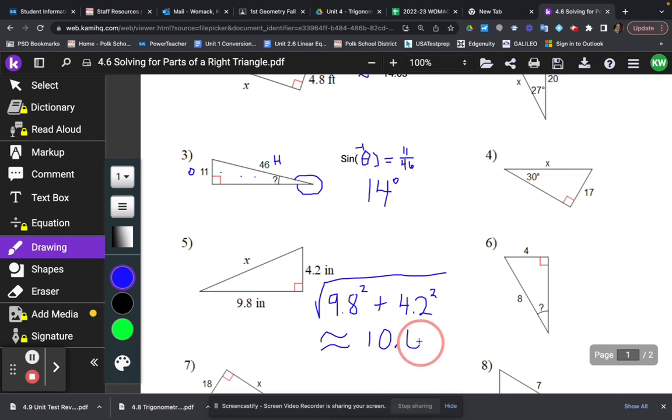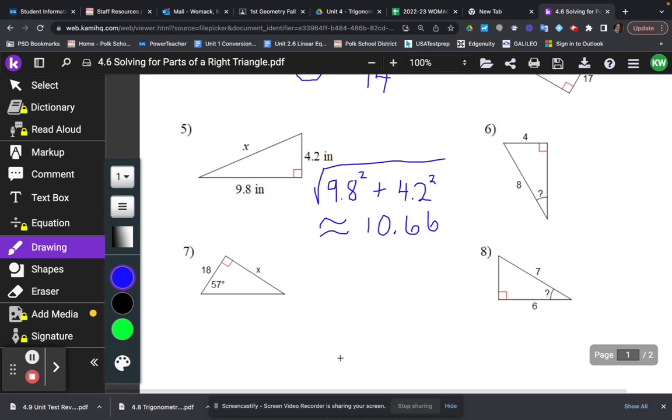And then I'll also look at number 7 on this one. When I'm looking at number 7, this is just a quick review, identifying my reference angle. What am I looking for? I have one side, I have one angle. So what am I going to do? I'm going to use those trig functions. Pac-Man spits out the gumball. This is my adjacent side. And then I know that I'm using tangent, and the tangent of 57 degrees is going to be equal to opposite over adjacent.